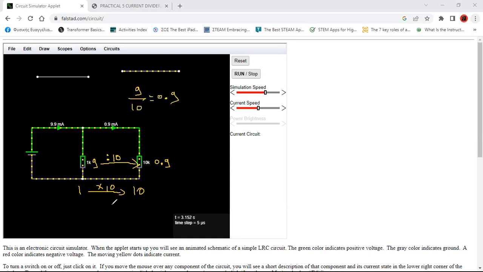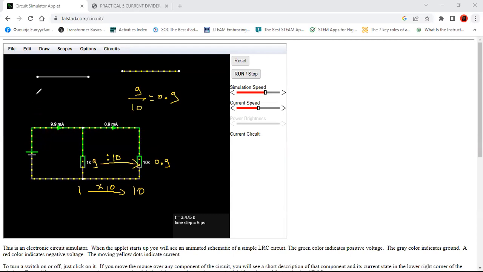So as you can realize, the current divider circuit divides the current depending on the values of the resistors. If I have an enlargement, let's say, and I multiply the value of the resistors by 10, the current will be inversely proportional, so it will be divided by 10.